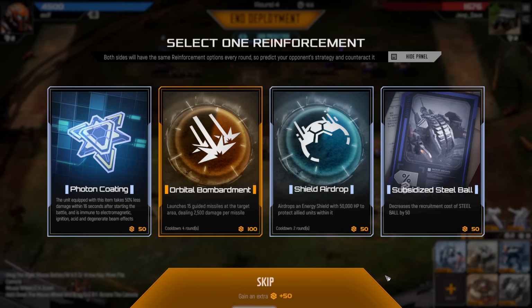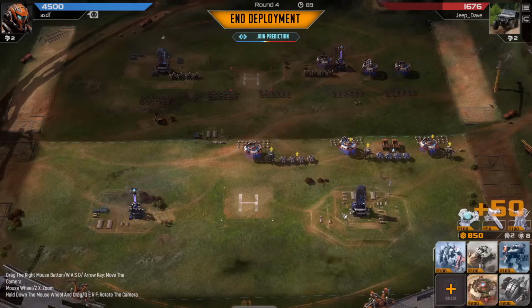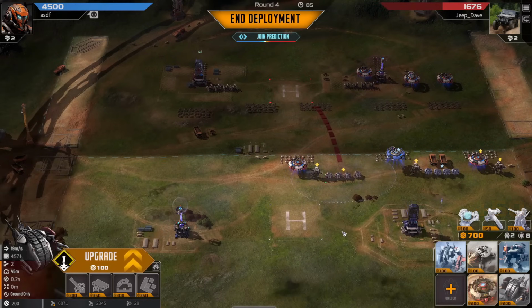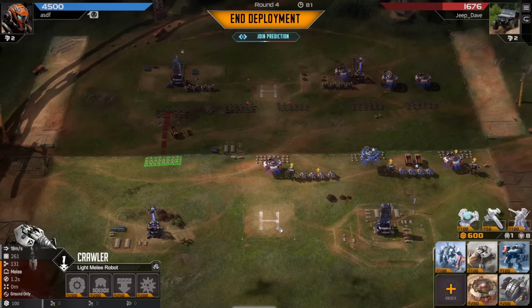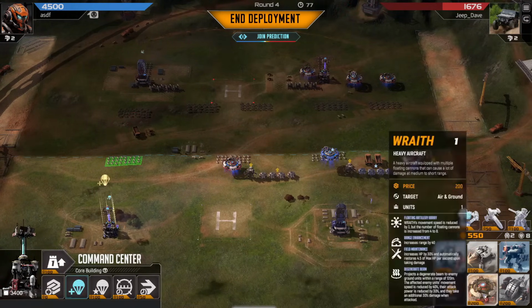Subsidized steel bolts is a consideration. Subsidized steel bolts quite nice with Wraiths, but I kind of want to build more Wraiths and everything and not really go into more steel bolts right now. You can only deploy so many units a turn.